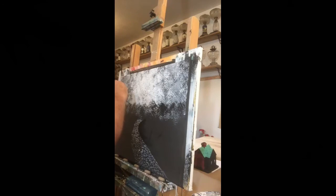Can you guys see that okay? Okay, you guys can hear me. I bet I hit my mic connector when I knocked it over a minute ago.